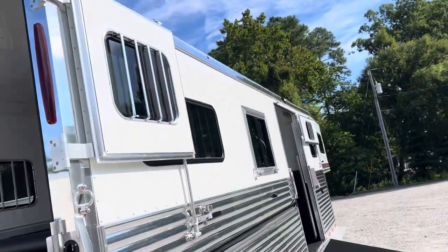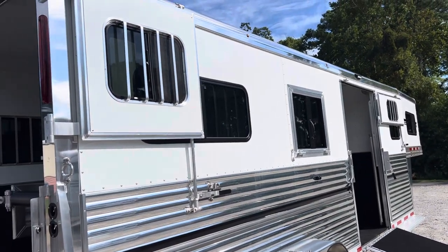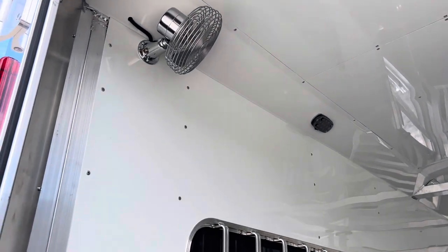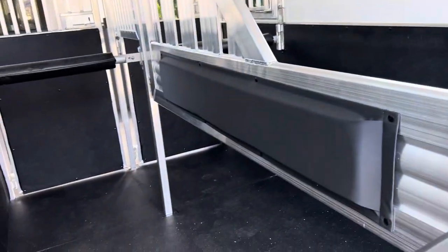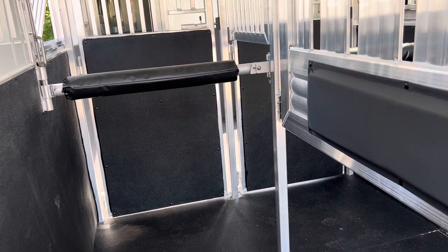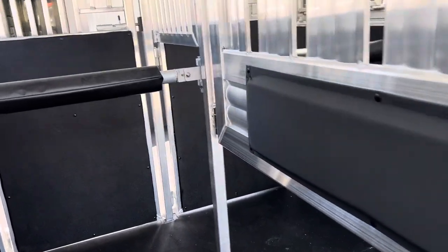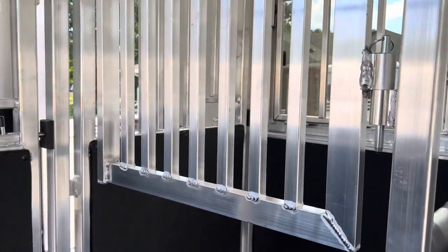We added four fans to the horse area, one in each corner of the straight load stall and two in the front box stall. I'm going to put a tape measure in here because I wasn't sure of the measurements. This straight load stall is actually 8 feet breast bar to butt bar — standard is 7 — so this trailer is built for your largest horses. That makes it an 11-foot-long stall overall instead of a standard 10. My apologies for the earlier error.